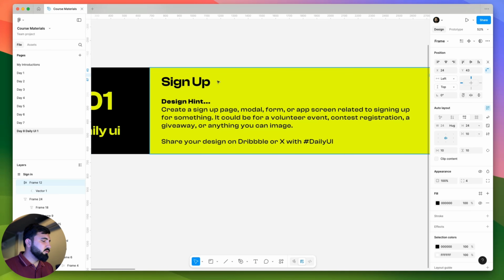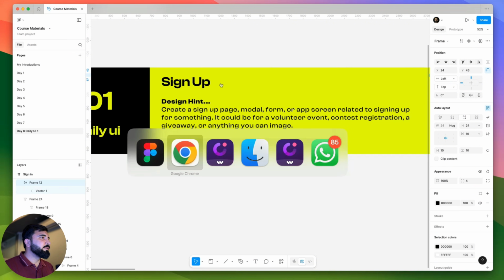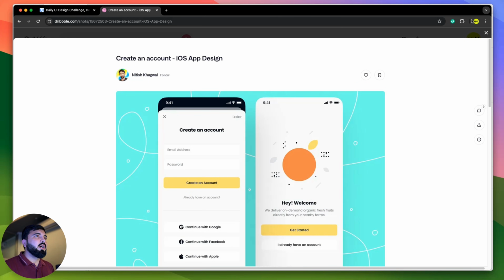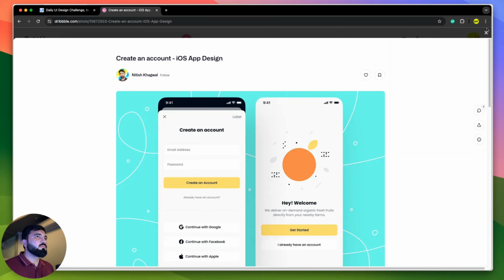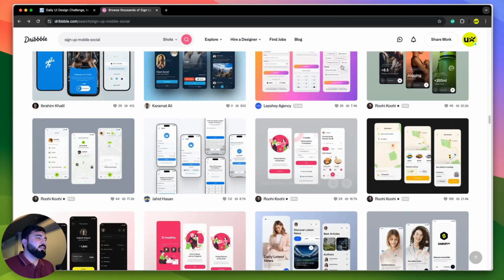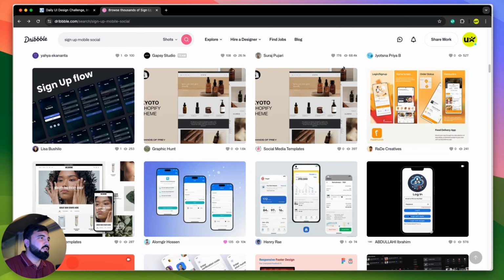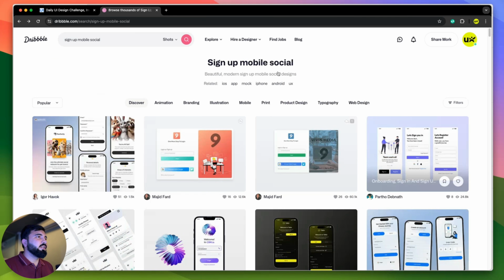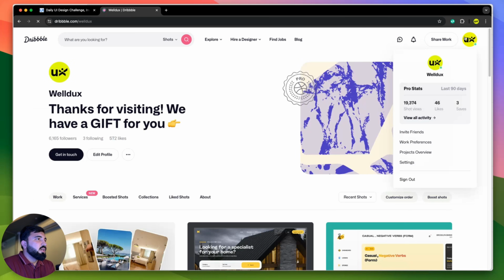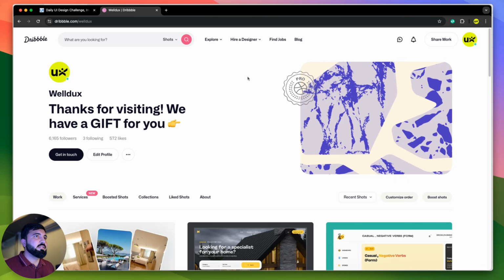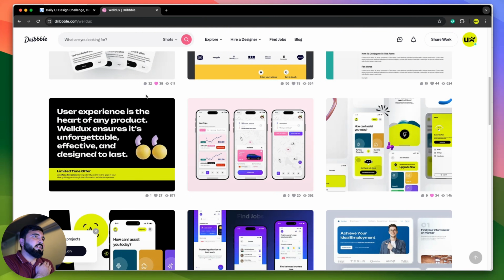You just go to Dribbble. Okay, let me just go to Chrome, and all you need to do is go to Dribbble.com and sign up. You can also sign up with the social, and boom, once you are in, you will have the profile like this. Mine is not optimized, but definitely you can do it on daily basis. So what you can do, but first thing first, we need to give it a mock-up like this. To do that, it's very easy.